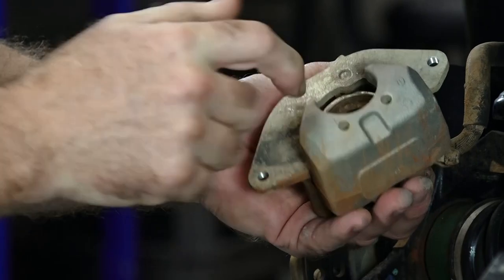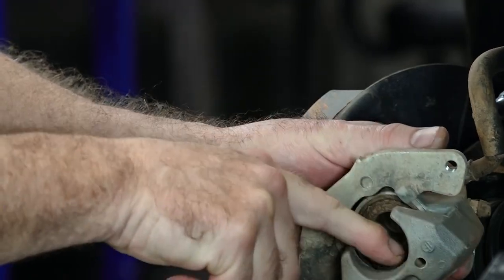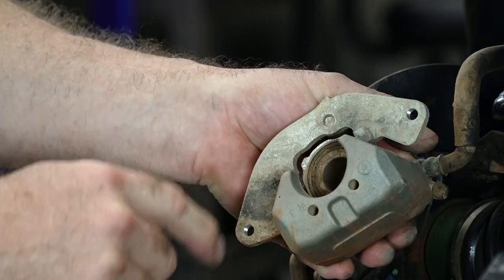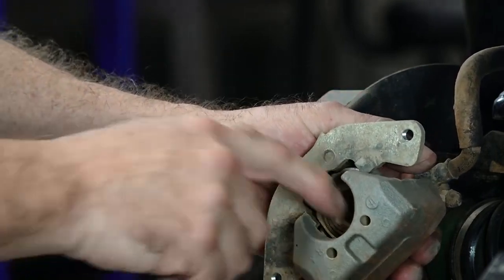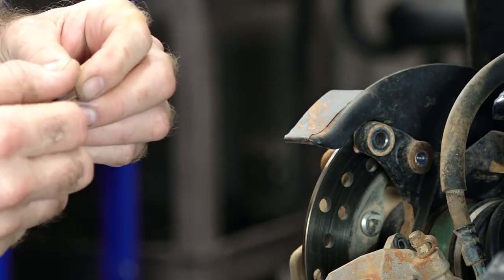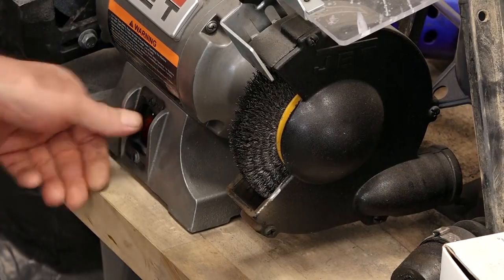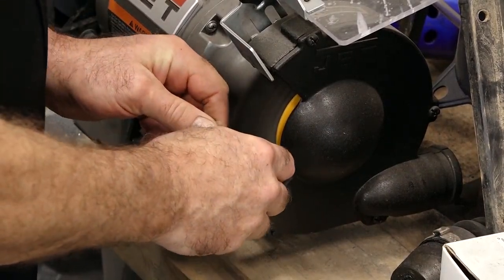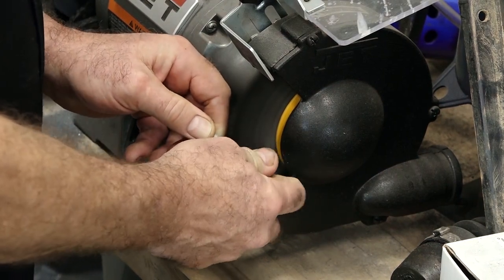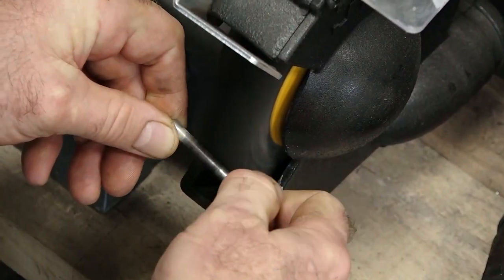With those removed, clean out any debris that may be on top of that spring or around the seal. You also want to inspect the seal to make sure it's not leaking anywhere — ours looks good, so we're good to go. I do want to take the pins over to the wire brush and just clean them up a little bit, because the brakes were dragging a little and that tells me there was probably a lot of dirt or mud build-up not letting the pads move freely. So we get those cleaned back up and put it back together.